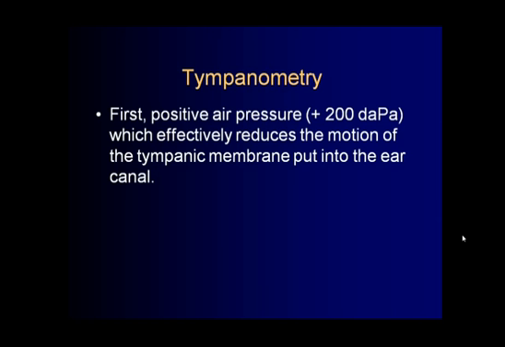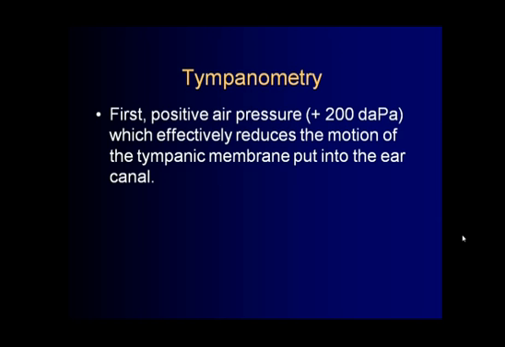Okay, tympanometry. First, we're going to push air inside the ear canal so we have a positive air pressure. The unit of measure we're going to use is decapascals, daPa. We're going to force in air pressure up to 200 decapascals, which effectively reduces the motion of the tympanic membrane.